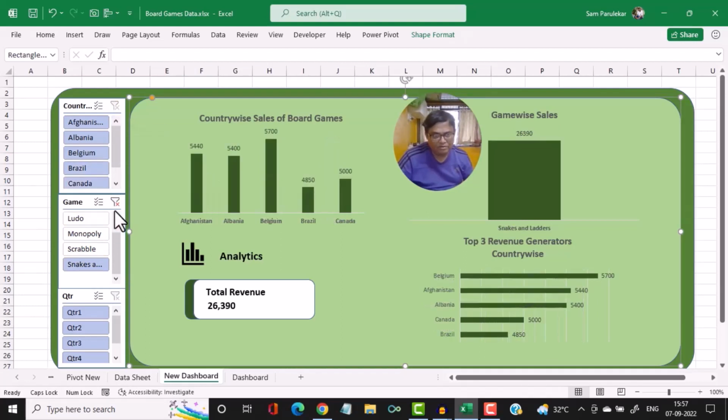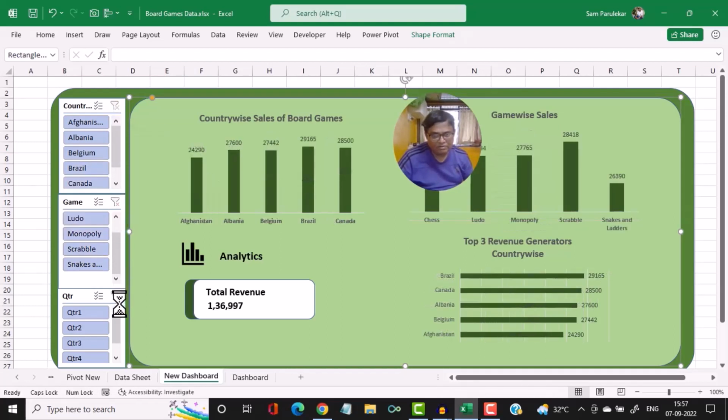Click over here, click over here. Okay, here you can see that the top 3 revenue generators are getting changed. Instead of 3, it's become 4.